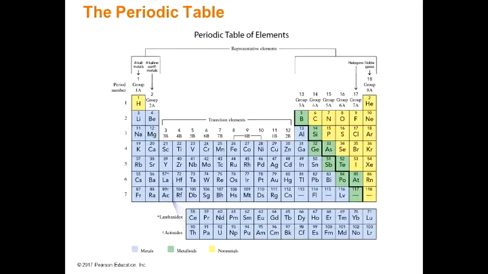Then we have metalloids. This is a cell phone. This is electronics. Metalloids are used in electronics. So we use silicon; the other one that's actually used is phosphorus, because it's adjacent. So we have metalloids, and then we have the nonmetals. Hydrogen tends to be a nonmetal, and so it's written here in yellow. So yellow, nonmetals; green, metalloids; and the blue or purple, these are your metals. So that's what your periodic table looks like.